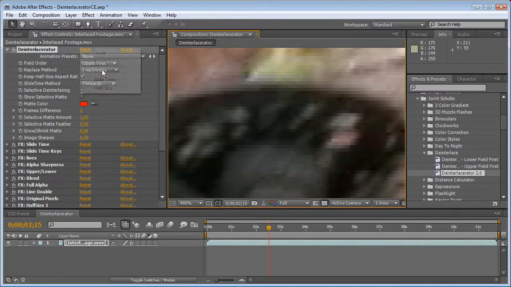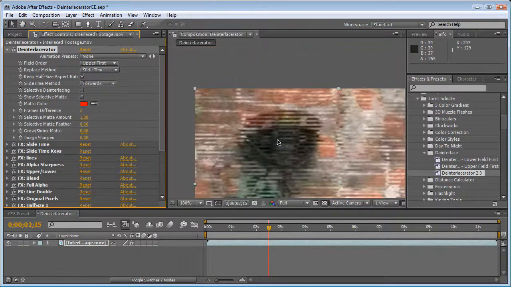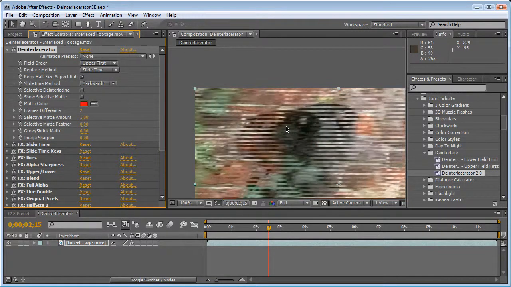Alright. Let's go on and slide time. This you can see more as a re-interlace or just an interlace rather than a deinterlace, because it just slides the time 1 frame forward or backwards, and that's not particularly useful with deinterlacing, but it could be with interlacing or re-interlacing. So you can use that for that. It looks pretty weird when you do this with already interlaced footage. Like you see, that doesn't make any sense.